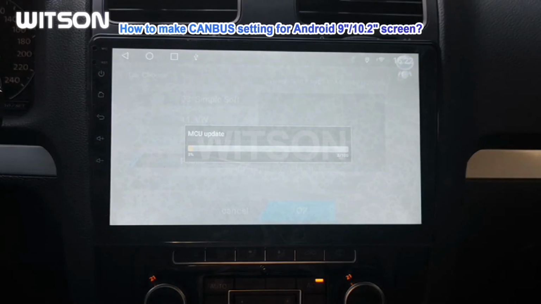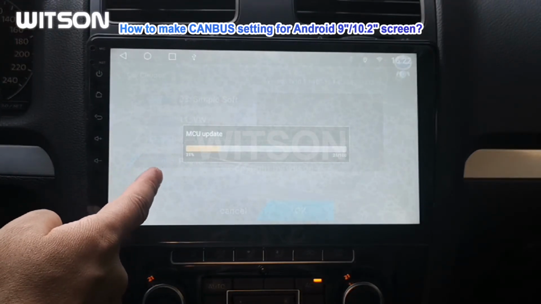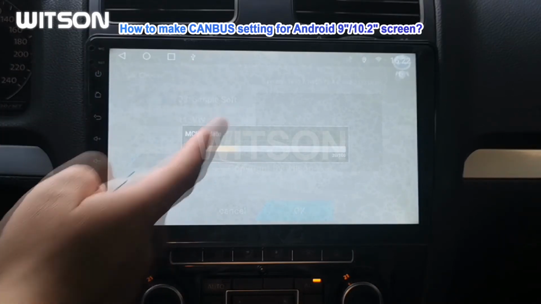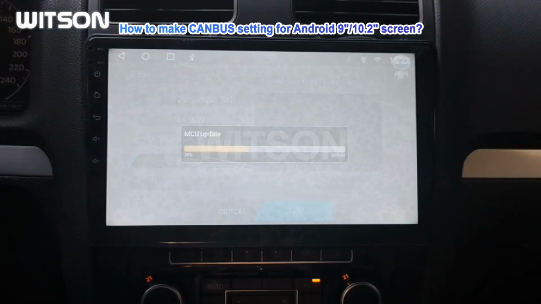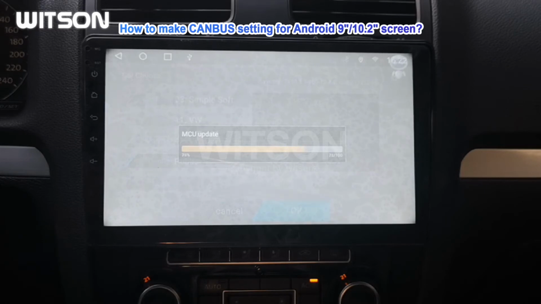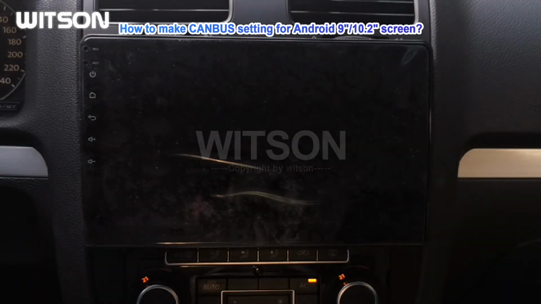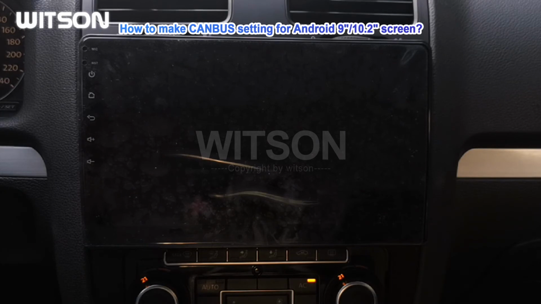Okay. The unit is updating the MCU from the internet directly, so you must keep your Android unit connected to Wi-Fi all the time. Do not cut it off. Okay, the Android unit is now rebooting.